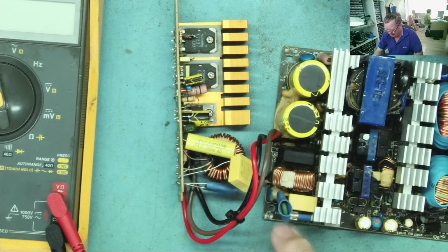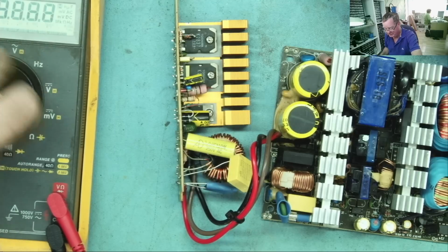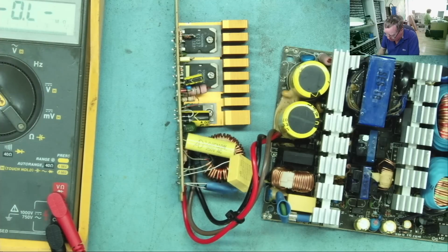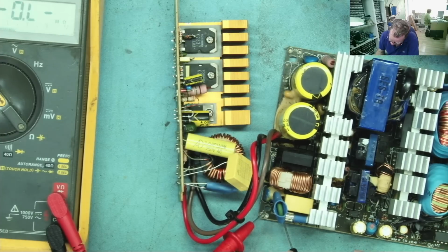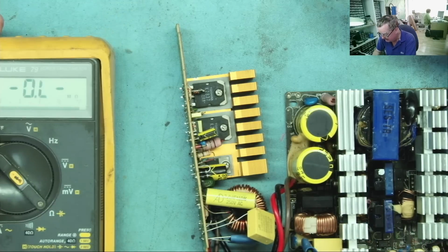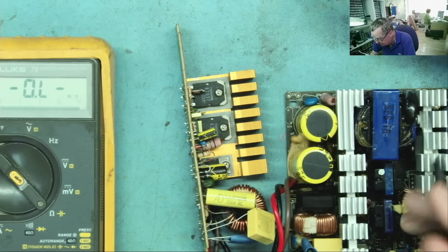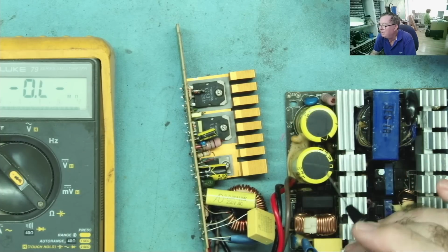We didn't check the NTC. This should be low resistance. Okay, if it's gone open, then the fault is a short further down. What does the NTC read? Get onto it. Yeah, 6.4 ohms. So that's reading low, and that's about what you would expect. So far then, I don't really see any problems with this.